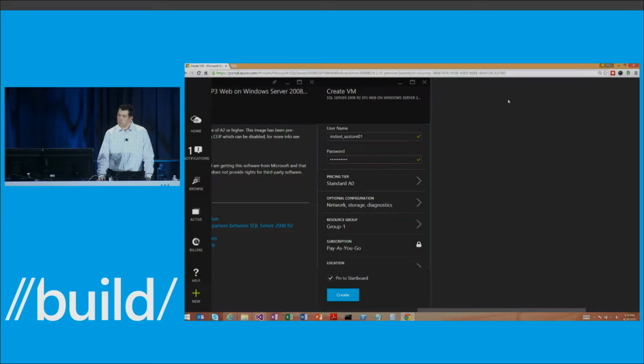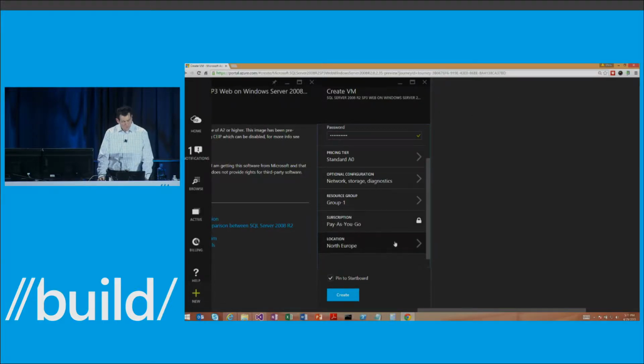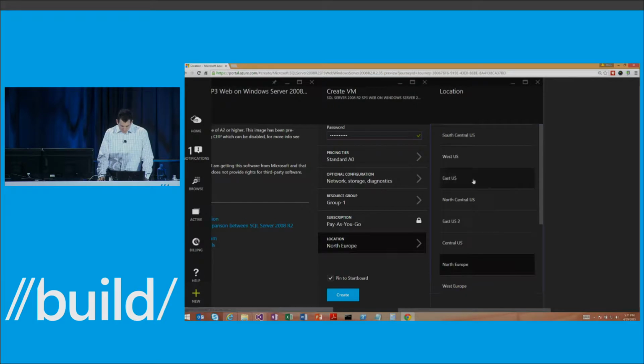So the ISV was the one who decided what configurations maybe best fit for their application? Yep. You got a lot of choices there. Yeah, later on, I'll actually go through the part where people can onboard, and there's different operations you can do based on how you want to display things. If you want to be a VM versus a website or a web app, you can choose pricing models. It's fairly flexible, and it's changing as we get more and more people in our system to learn more about how people are selling to their customers. Great question. I will go to the West US, and I can't see too well, so if you have a question, feel free to interrupt.